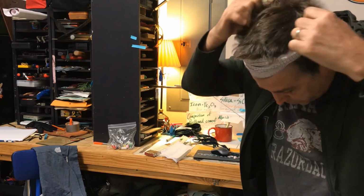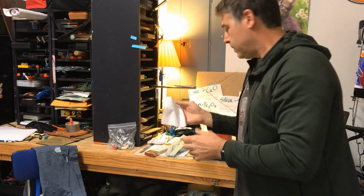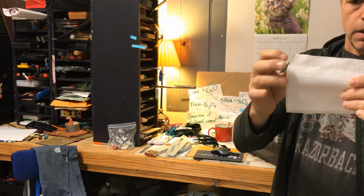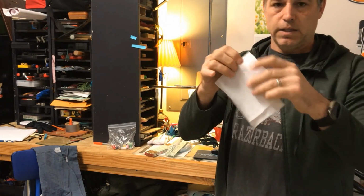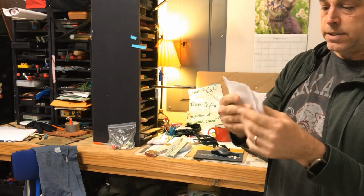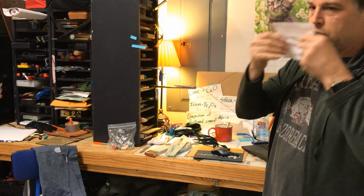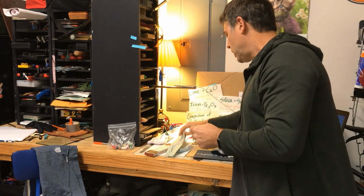I have to be careful. I'm afraid I'm going to snap it again, but anyhow. I found these filters from a company called Filty, and they claim that it will filter 0.3 micron at 95% effectiveness. So I'd like to see the clinicals on that, but it seems like a good material. It's soft to the touch, it doesn't irritate the face at all, but this is meant to, I think, go in a filter slot so that it shouldn't be touching your face. I don't think you want to get a lot of moisture on this. So I got a few of those.